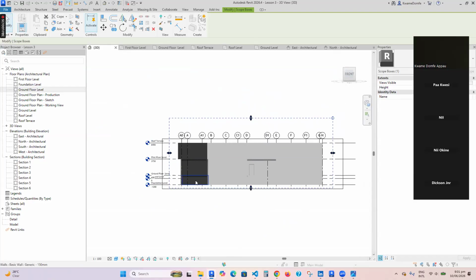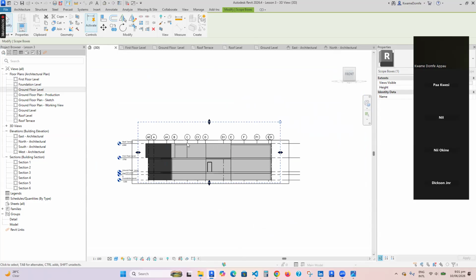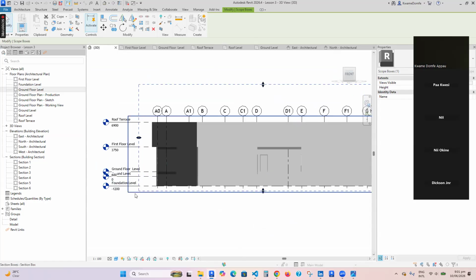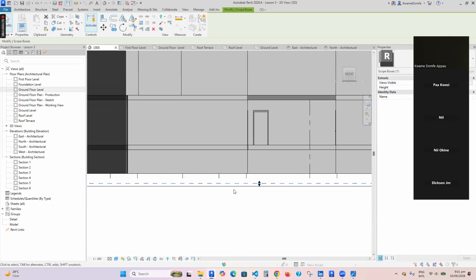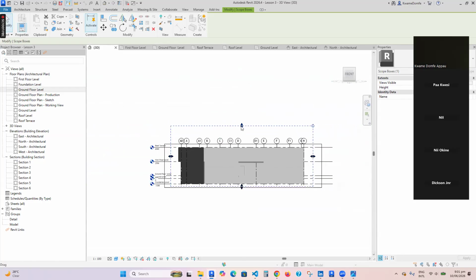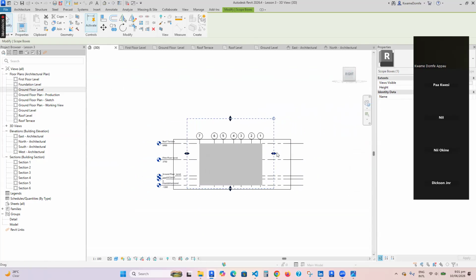If I look at it from the front, the scope box defines the scope of the project from the foundation. It falls a bit below the foundation and just above the roof level, as we have it here. If you look at it from the side also, that is a box here.